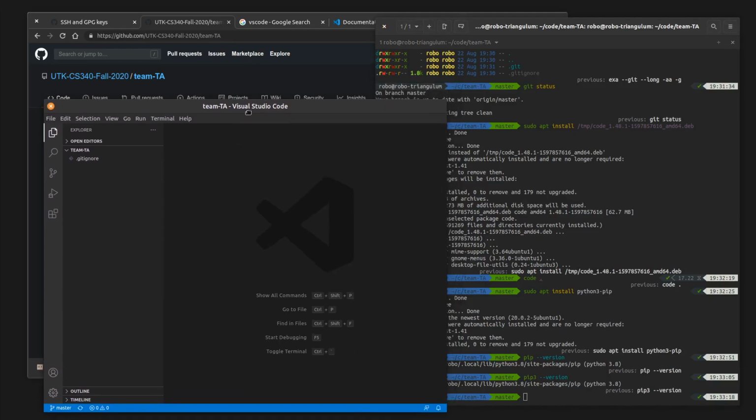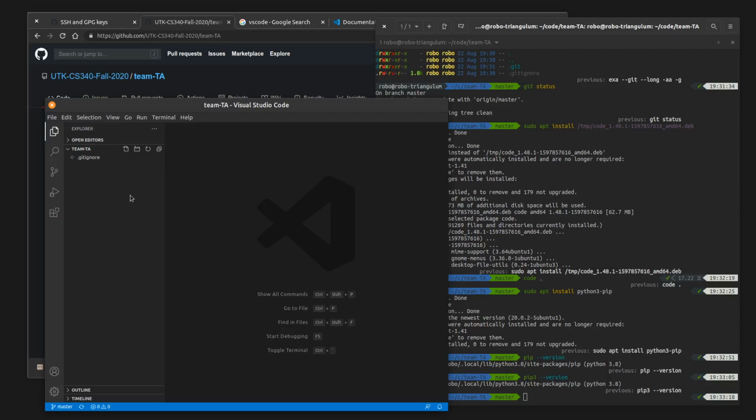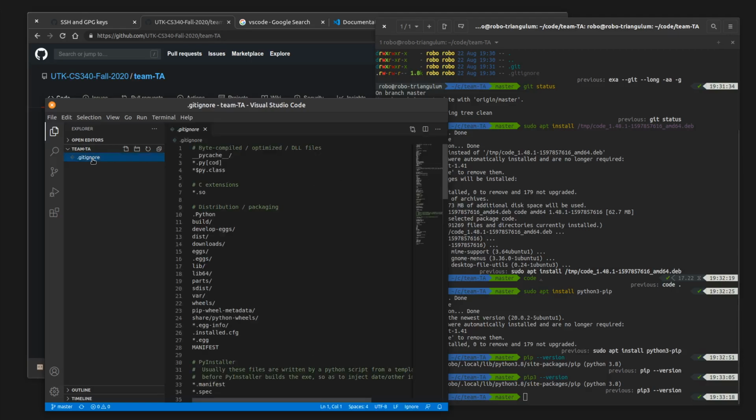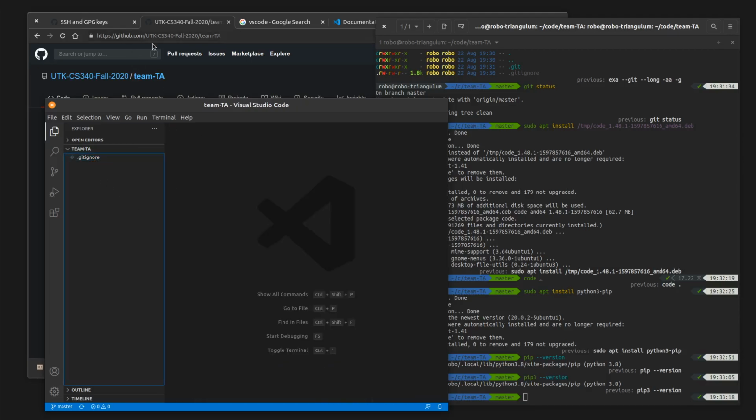So I've got code open in my project repo. Did you get it open? Let me go check real fast. I don't think I'm in the... which repository are you talking about, Ben?